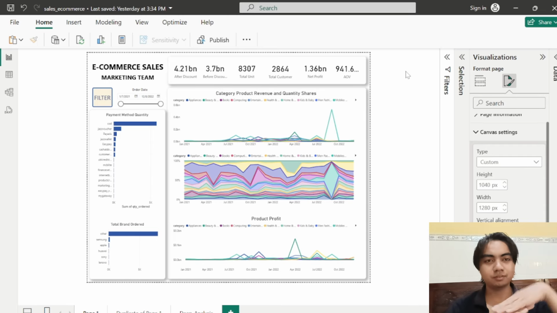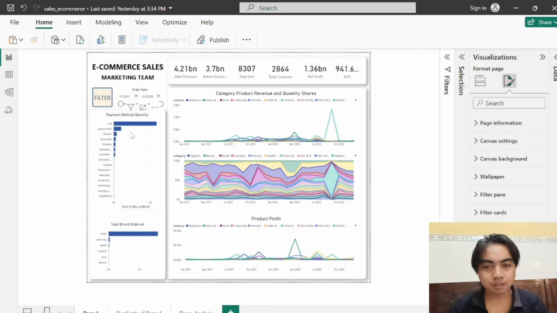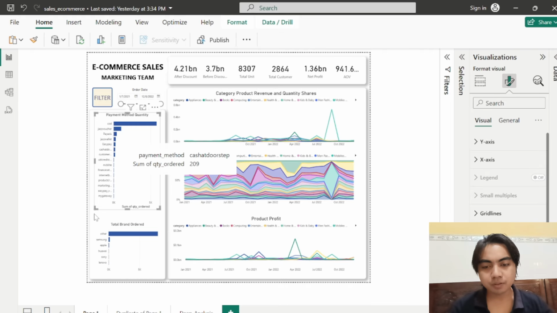I'm just making it bigger vertically. And instead of using top 5, I'm just going to show it all: the payment method, the quantity, and the brand order at the bottom.